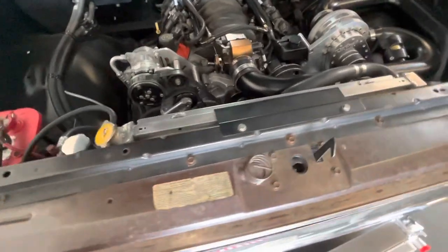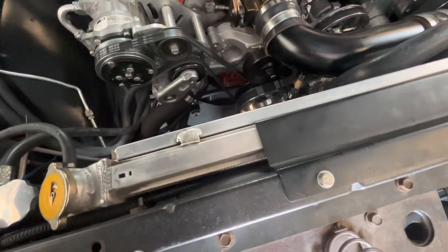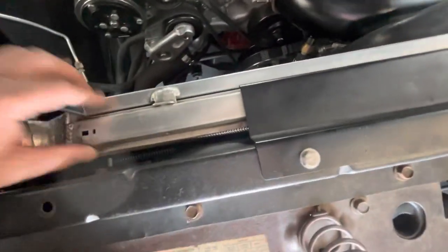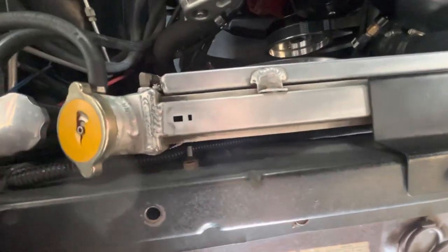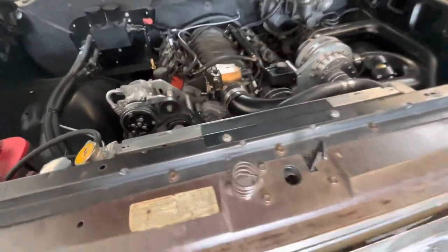One of the biggest things here is the radiator. So this is not set up for an LS. We should have the upper and lower on the same side. So right now we had to kind of finagle this hose. Looks kind of janky, and it is a kind of small looking radiator. I don't know what this is. It's got dual fans on it. It's working okay, but for what we're about to do, we needed to step up our game a little bit.